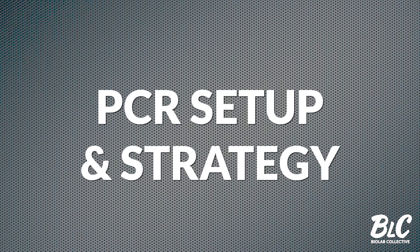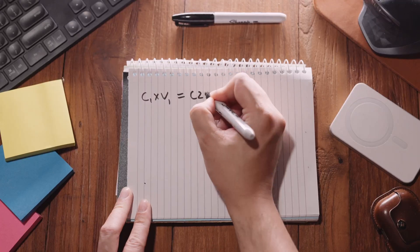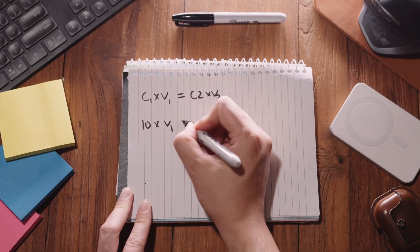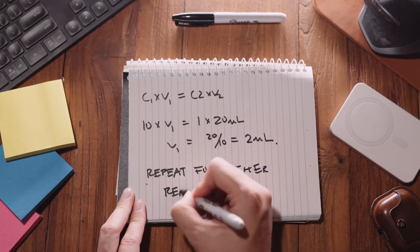Colony PCR is at its heart a PCR reaction. You would have seen the setup of a PCR reaction and all the ingredients involved in our previous video on PCR. Here are a list of reagents: there's usually some kind of buffer, there are dNTPs, there's a forward and reverse primer, and there's also a polymerase enzyme designed to amplify the reaction, plus nuclease-free water. I'll give you a second to work out the volumes for both one single 20 microliter reaction as well as the master mix — pause the video here if you want to have a go at it yourself.